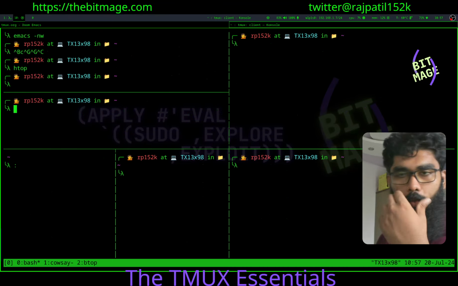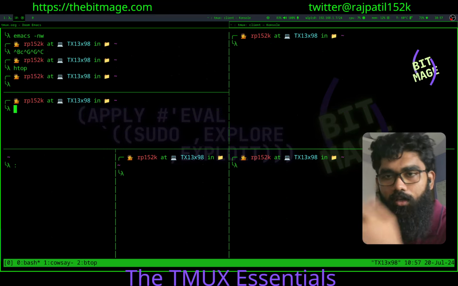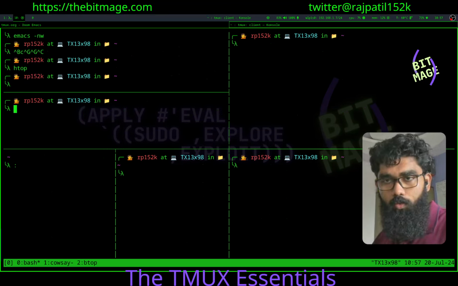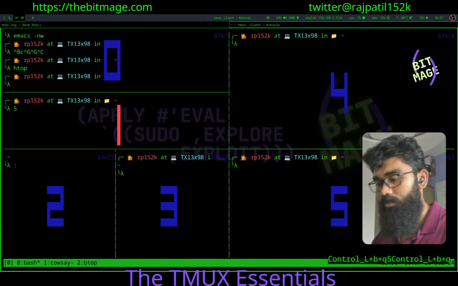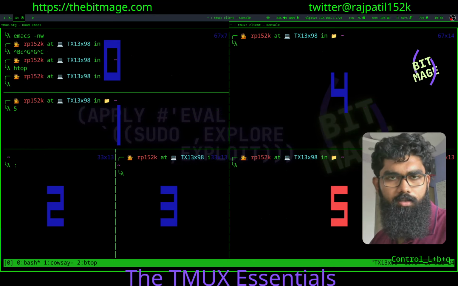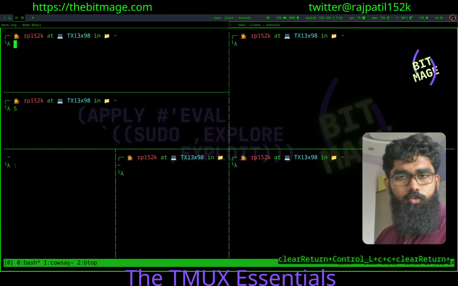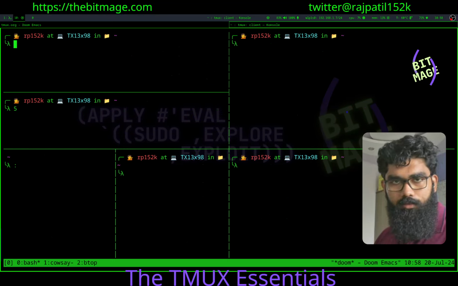Okay. So let's say you want to quickly navigate between stuff. If I wanted to go to the bottom right, that would take me at least three chords and three keystrokes. So that's a lot. You can use Control B Q to get a numbered index into all of these windows and quickly navigate around. So I hit Control B Q and I go to 5. Let's say I want to go to something else. Control B Q and 0. There I am. And you can run a lot of independent processes in these, and they will keep on running.